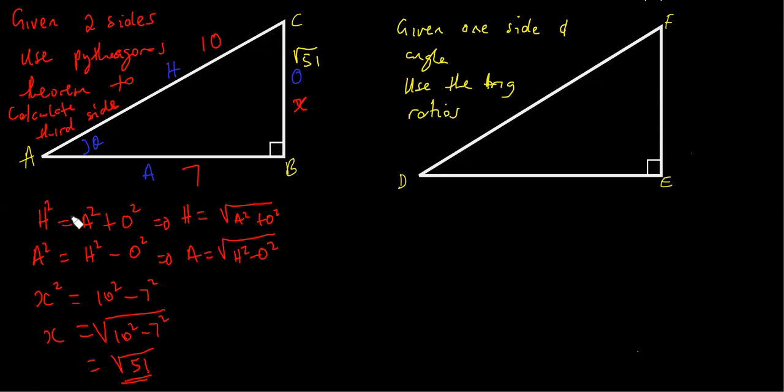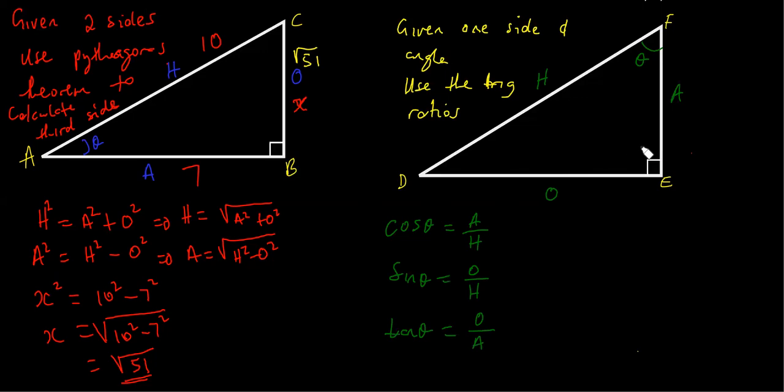For example, if this one is our hypotenuse and we've got angle theta there, then this one becomes our opposite and this one becomes our adjacent, depending on the location of theta. We need to remember: cos theta is adjacent over hypotenuse, sine theta is opposite over hypotenuse, and tan theta is opposite over adjacent.